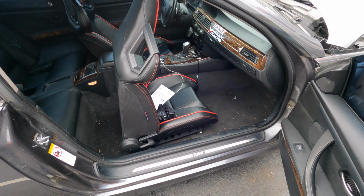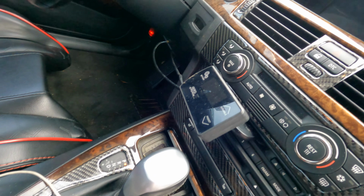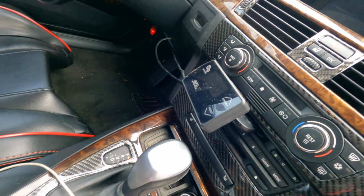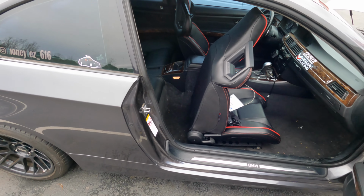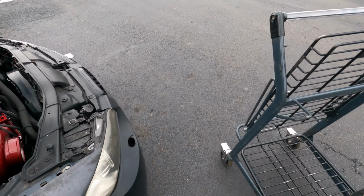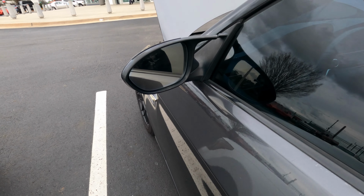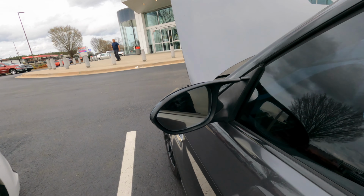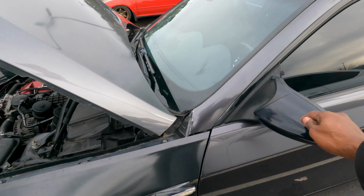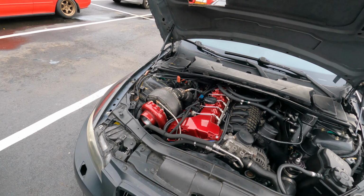Car is dirty a little bit. Gotta go get it cleaned, detailed. We added some carbon fiber in here, as you can see. I'm gonna get this wood trim changed. What else did we do? We did a lot of stuff. Oh, and we added some M3 mirrors. See that? The glass is broken on the other one, so I gotta go ahead and get that replaced. But for the most part, I like them. Get this whitened up, it looks nasty. Get the quarter panel painted, but everything's coming along, man. It's coming along the way that I envisioned it.